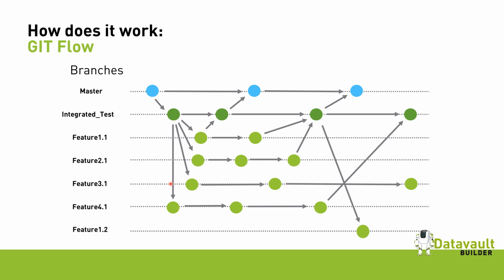And here we see exactly what happened. Feature 4 was started first, but it's taking a long time, so we need to merge it later. On the contrary, Feature 3 was started a little bit later, but it's not finished yet. Feature 2 was started third, but was completed second. And the last feature was finished first, but then there were changes made because it was not yet well tested, and then it was merged again. And only after stuff is merged here into integrated test and gives at least some reliability, it goes into the master branch.